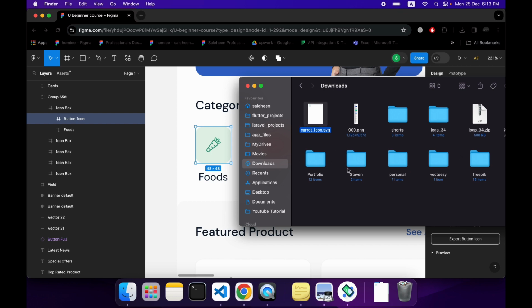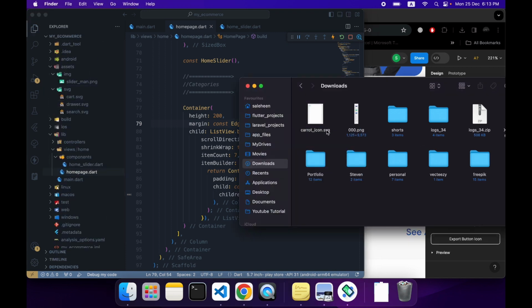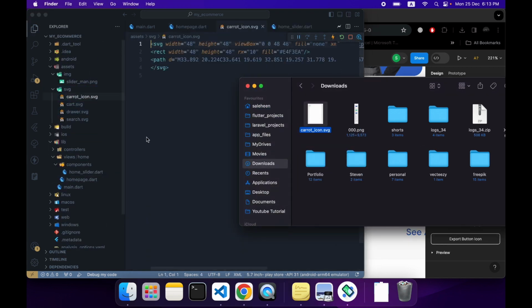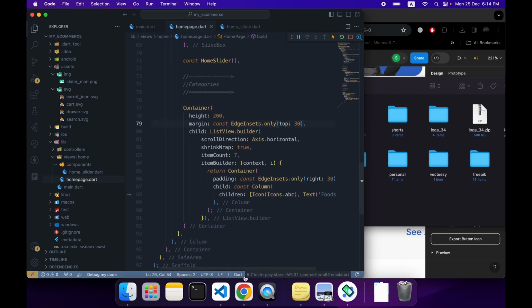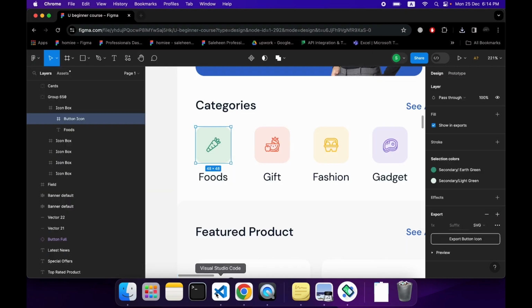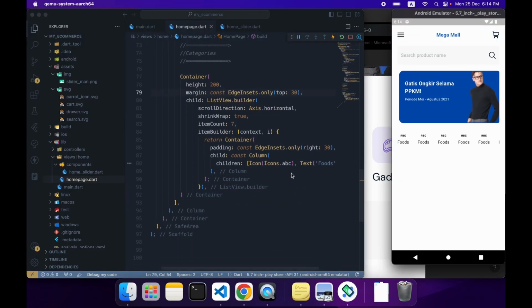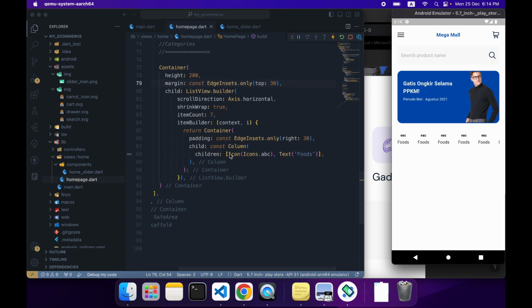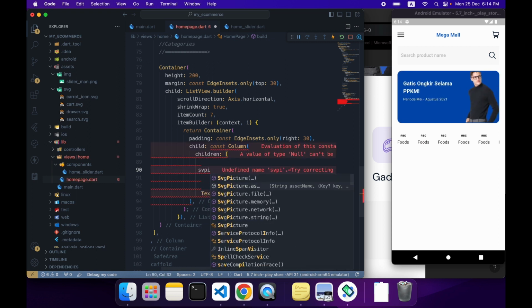Carrot icon.svg. Now I have to move it to the SVG folder. If I want to use that icon right here, you already remember how to do that.